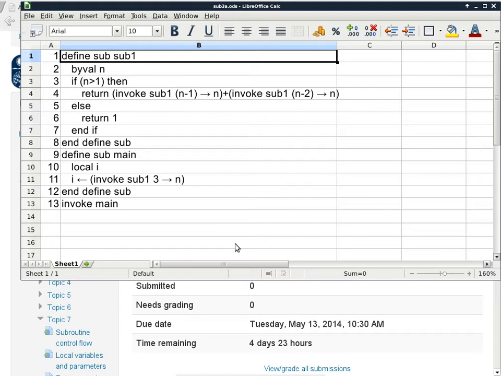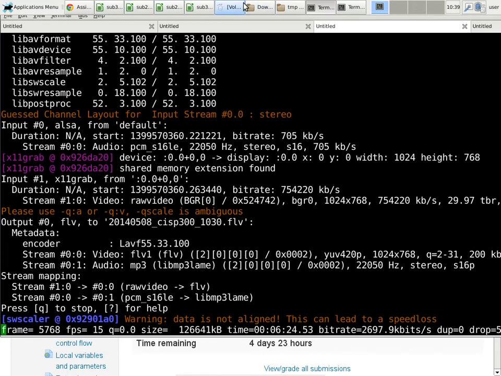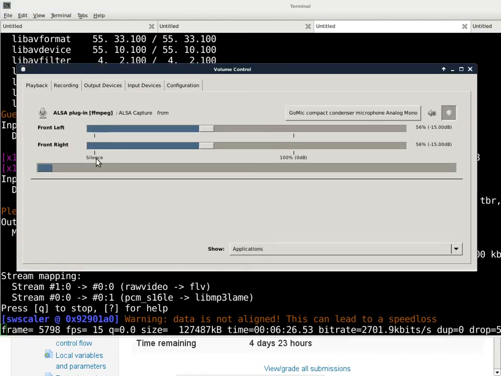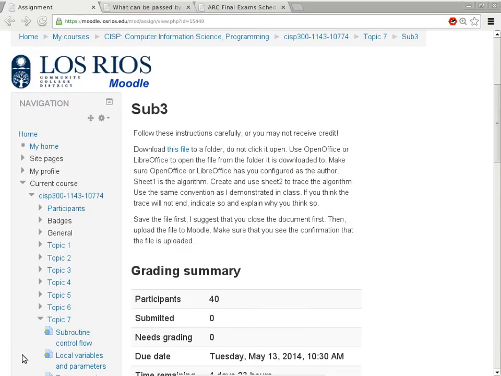Is the microphone on and the video recording? The microphone is on, the recorder is on, and the recorder is coming from the right channel. Let me see. Yep, that is. So when you listen to the audio, it's kind of pop. It's like, what?